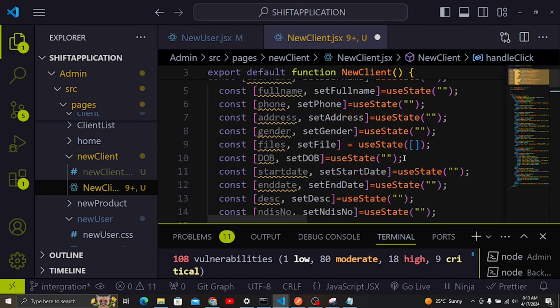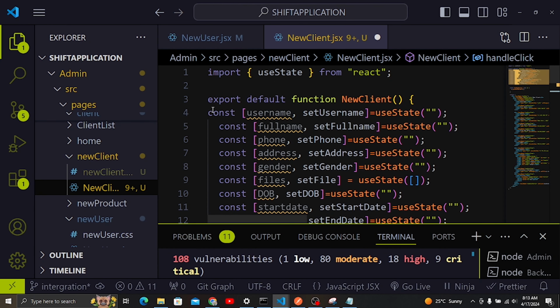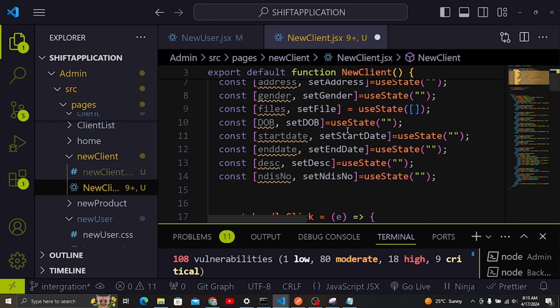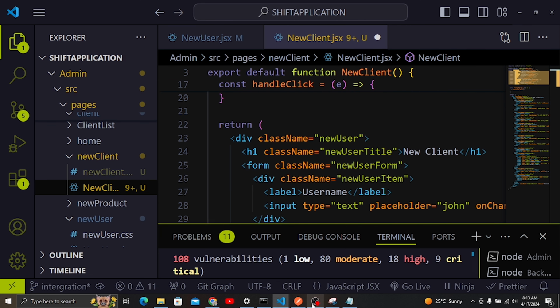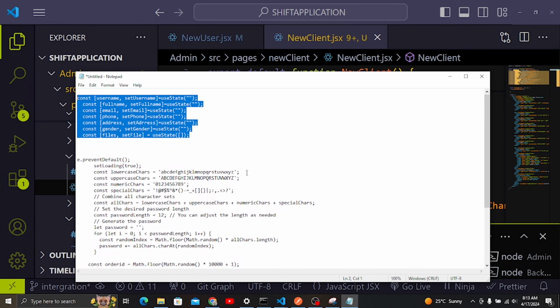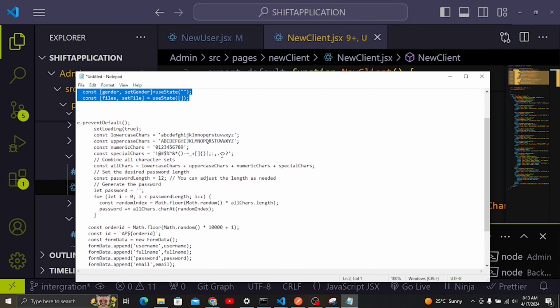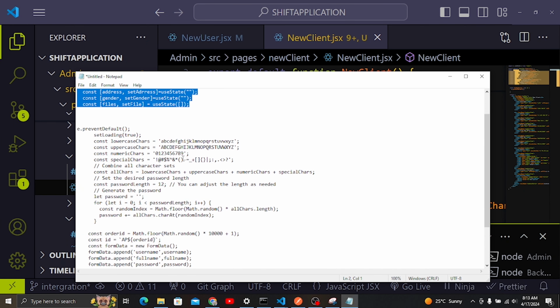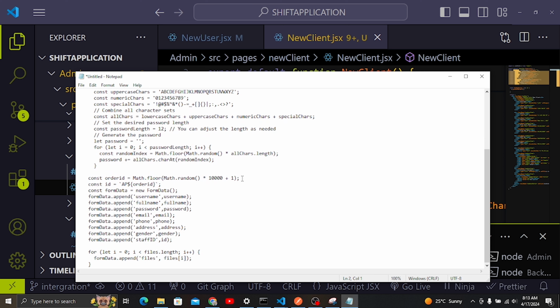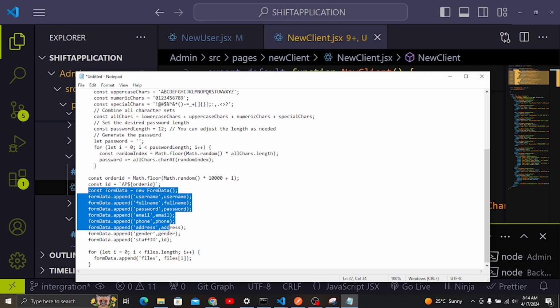So I think we also need to do the form data. So let us copy everything that we have here, like this form data here, because right now we are not going to create the password. Clients don't have a password because they are not going to log in to the system, at least not for this time. So this is form data here.